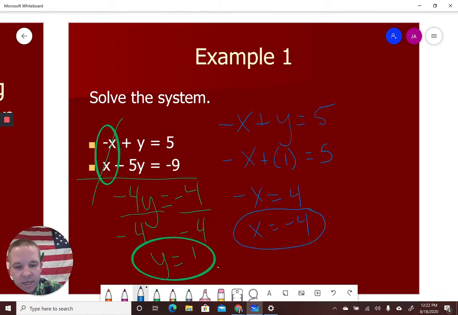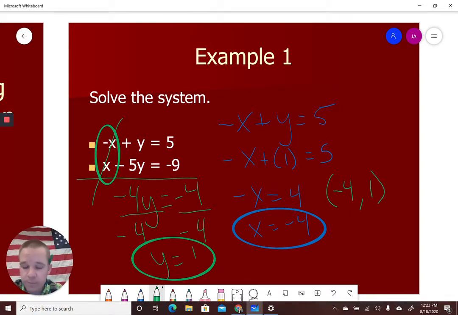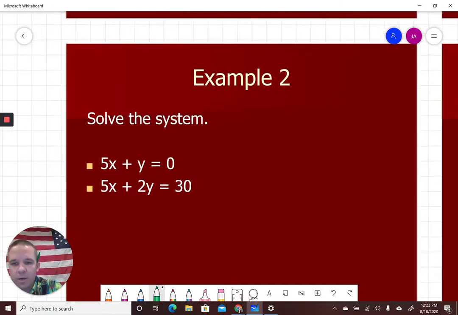Now, when we are dealing with our wonderful, wonderful systems of equations, what's actually happening here is these are two equations of lines that are intersecting on the graph. So this is written as an ordered pair, negative 4, comma 1. Cool? Alrighty, negative 4, comma 1. Lovely. Wonderful. That is my final answer. We'll generally write it as an ordered pair, mainly in your algebra classes, but we'll also do that here most of the time. Let's try another example, shall we?